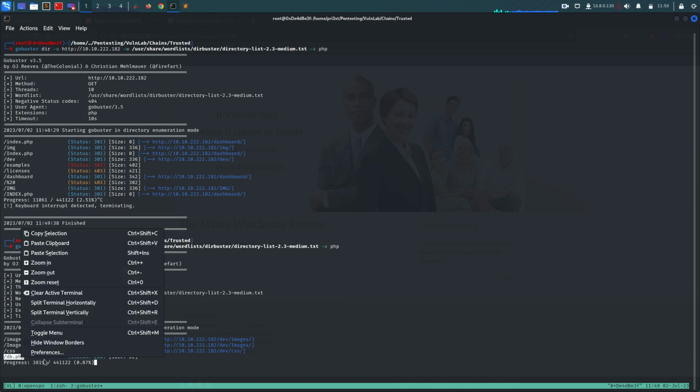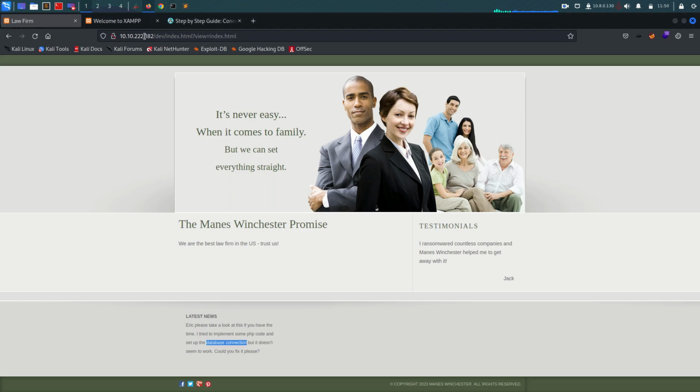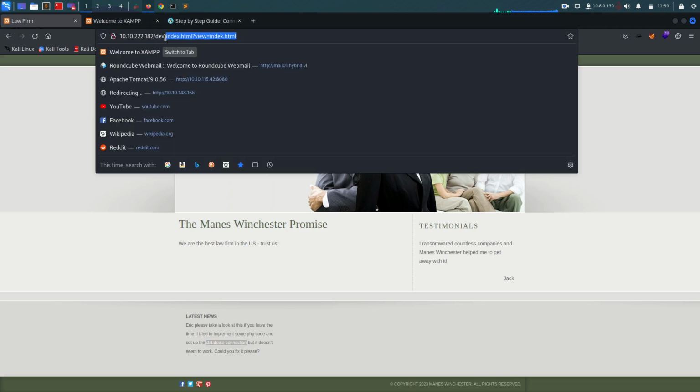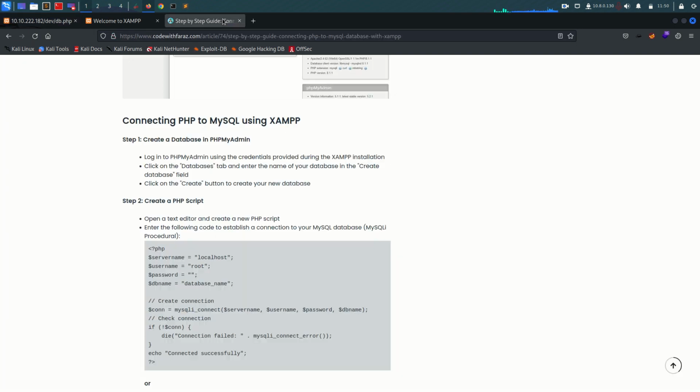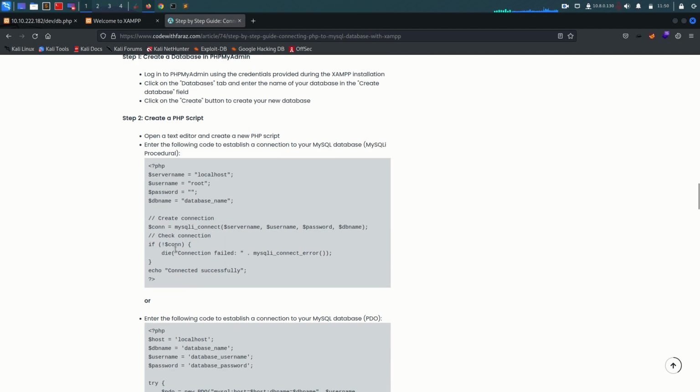Okay, so if we copy that and go here to dev, okay, let's see. Okay, it says connected successfully, which is very encouraging, because if we go here, we can see that in the script it creates the connection first using the server name, the username, the password and the database name, and then it tries to check the connection and it prints a message.